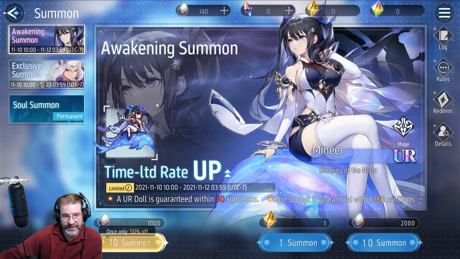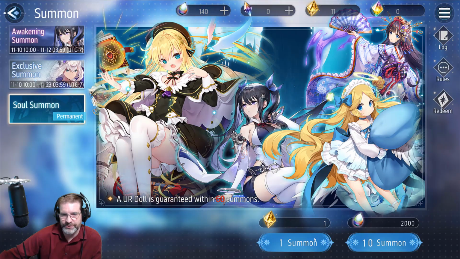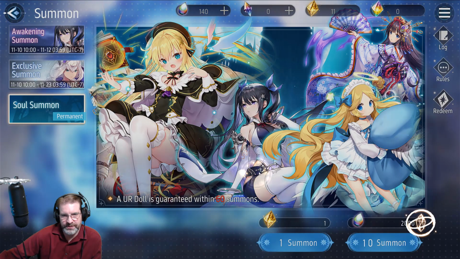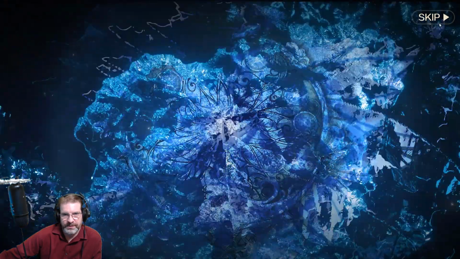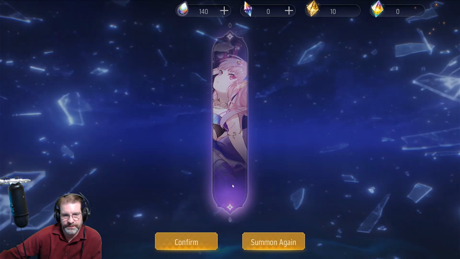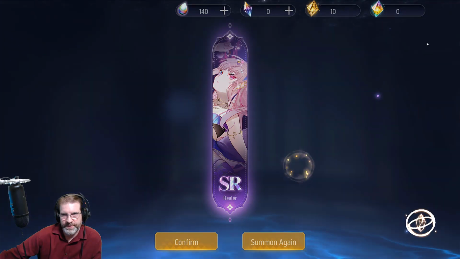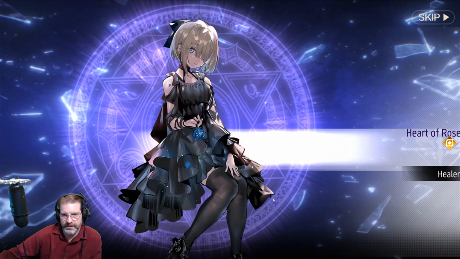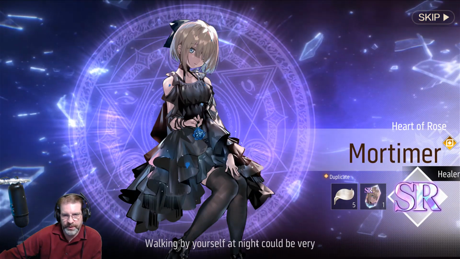All right. And now the only ones left that we have to do are this one's here. It looks like we can only pull singles. It won't let me choose. No. Boom. We got that. SR, healer. Let's just keep going. We'll spend all of this. Who do we got there? We got Mortimer.